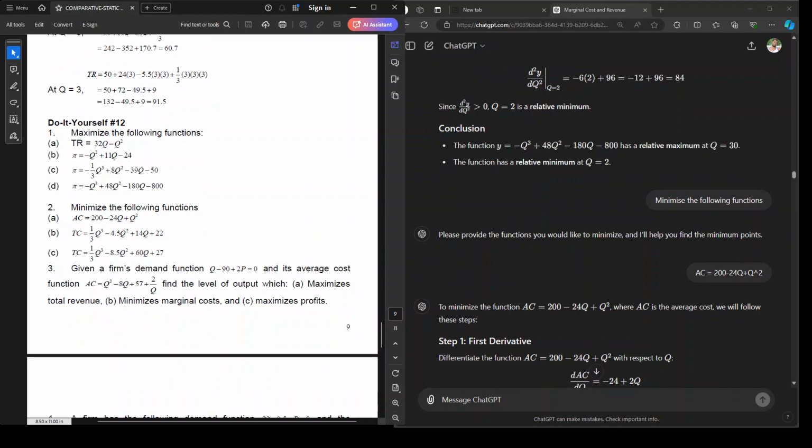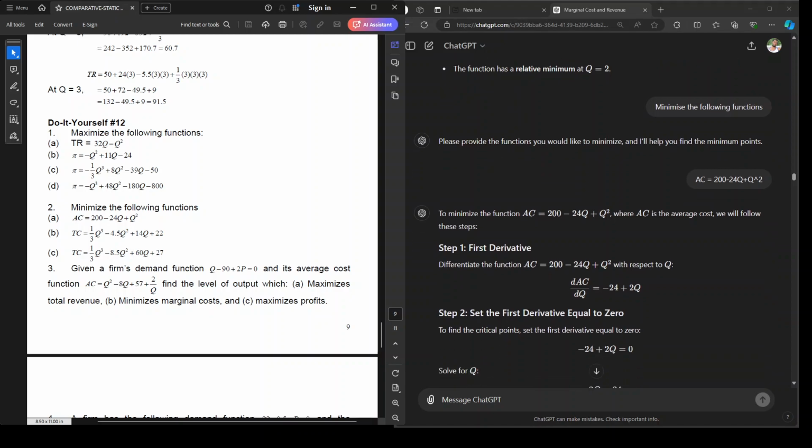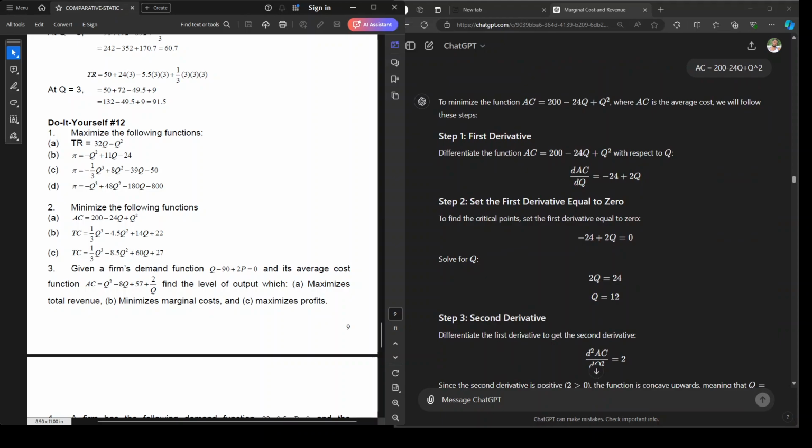And so when we are given this one, first differentiate the first time. When we differentiate this, it becomes 24 plus 2q, because this 2 drops here. Now equate this to 0. When we equate that to 0, we find the value of q. Q is 12. Differentiate the second time, we differentiate this one, we get 2q.